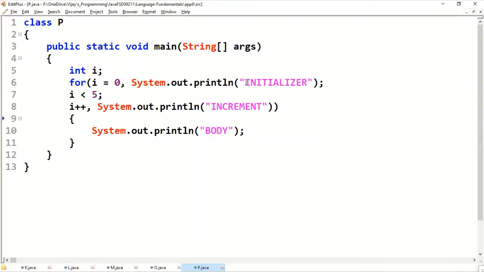We know that initializer will be executing only once, not multiple times. Only once. Increment and body both will be printed 5 times. Carefully observe.